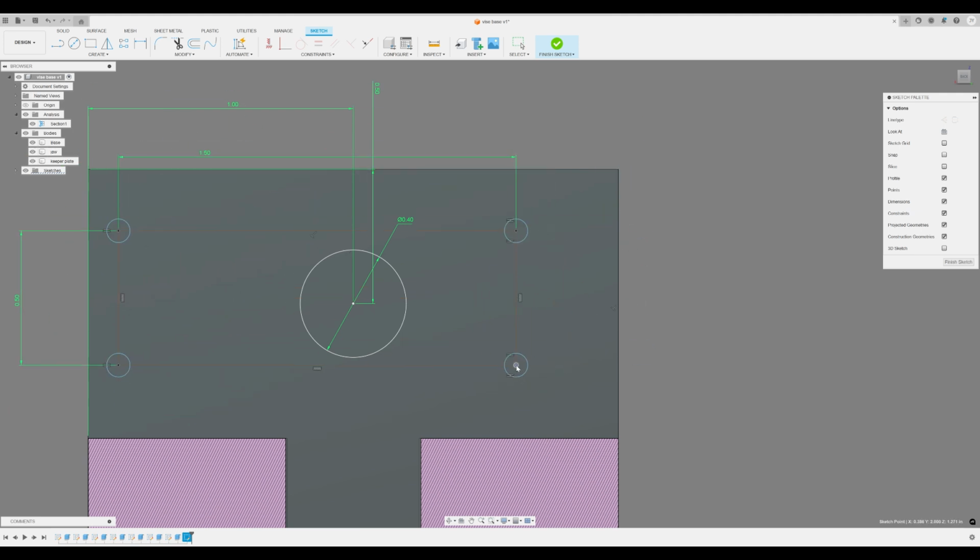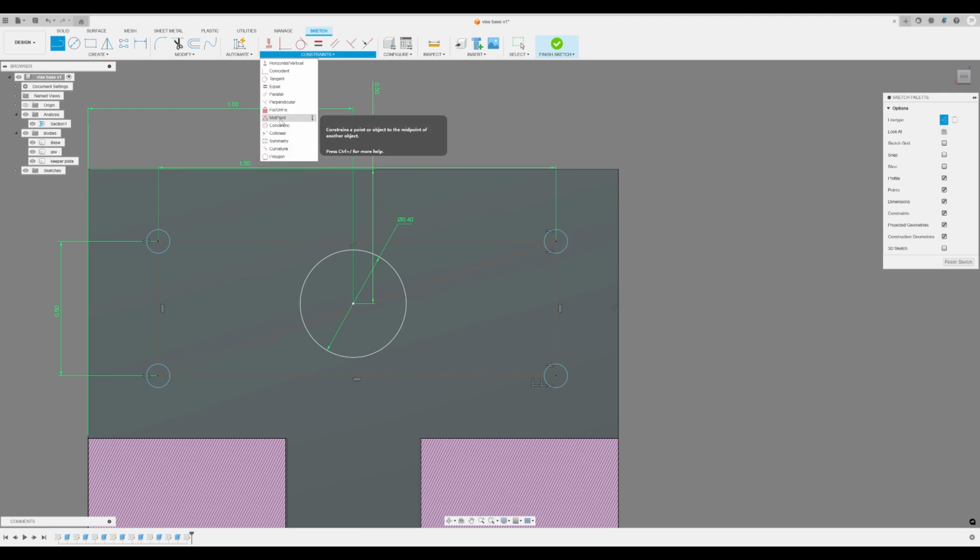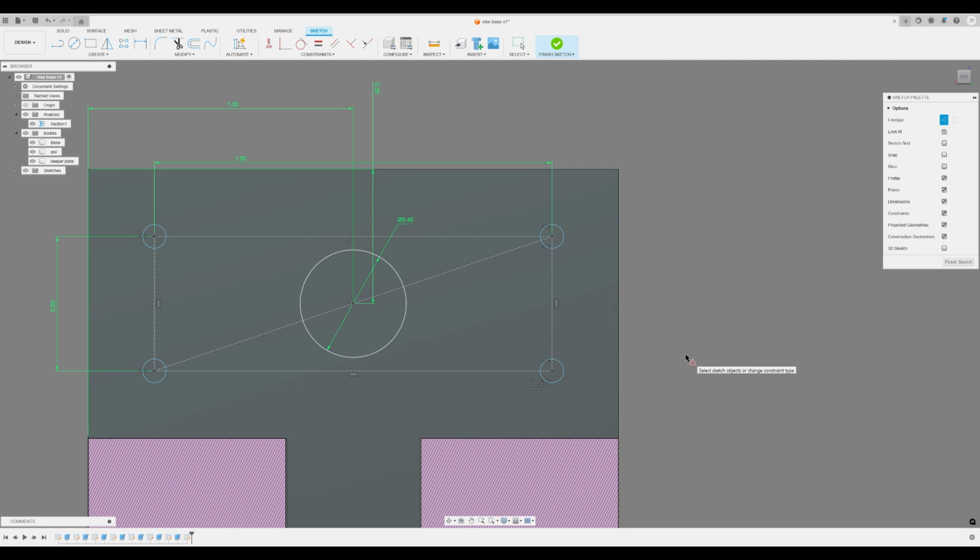Now they all move together. But I want them centered on this hole. So again, another line, another construction line. I'm going to move across, and I'm going to go to my constraints, midpoint constraint. So the midpoint of this line, centered on that one. Now those are all in place.